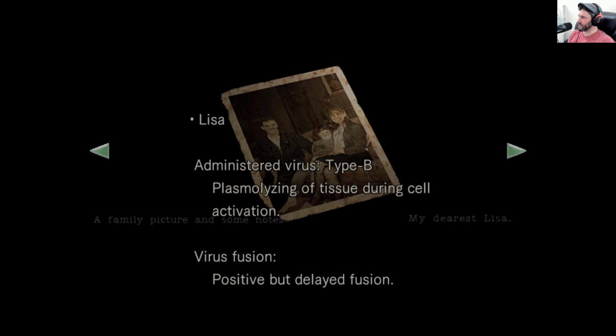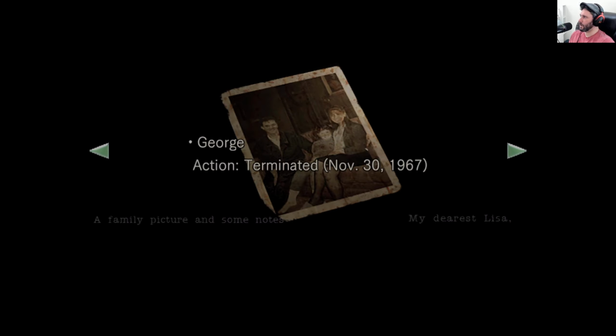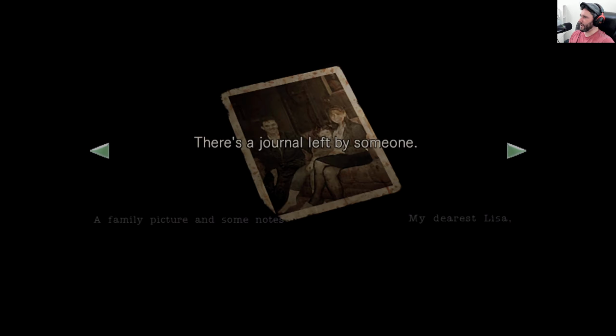Administered type B, plasmalizing tissue activation, positive but delayed fusion, body modification, observed. This is sick, man. Observed constant results. Yeah, so she continued to mutate into something horrible. Continued protective observation. In other words, contained. George, action, terminated. Yeah, this is Spencer's notes. What a piece of garbage. I know it's fake, but it's like, man.